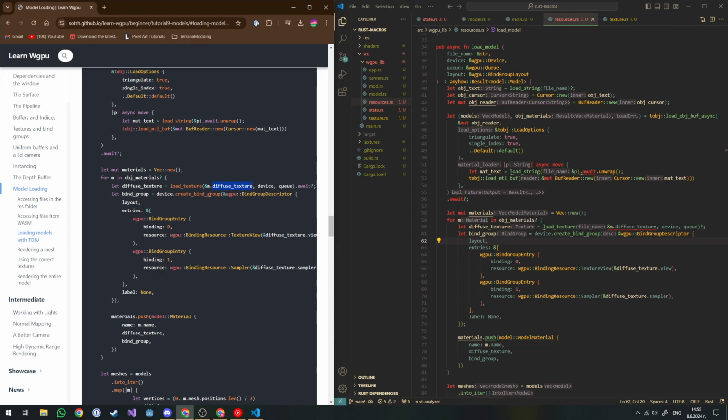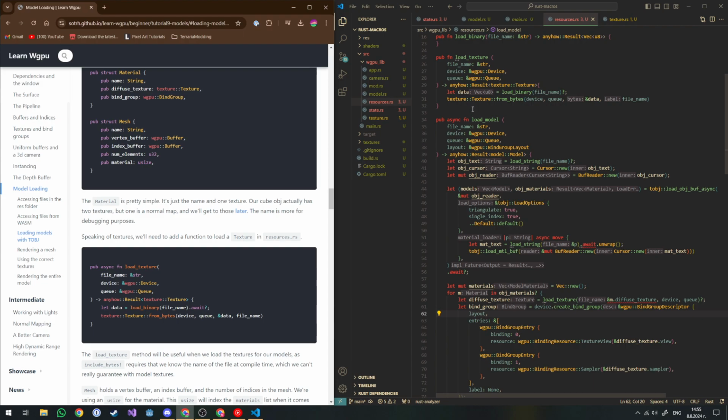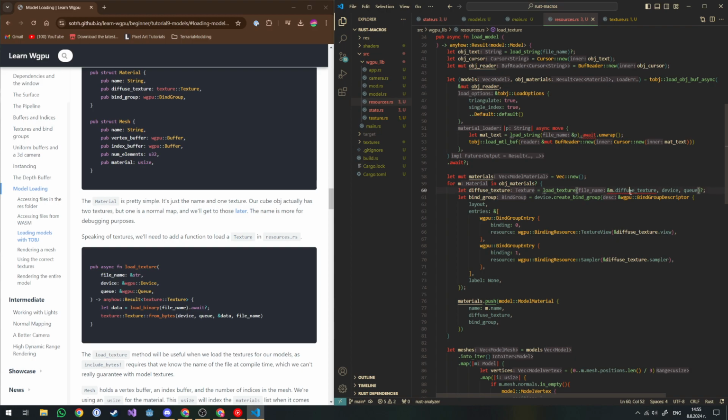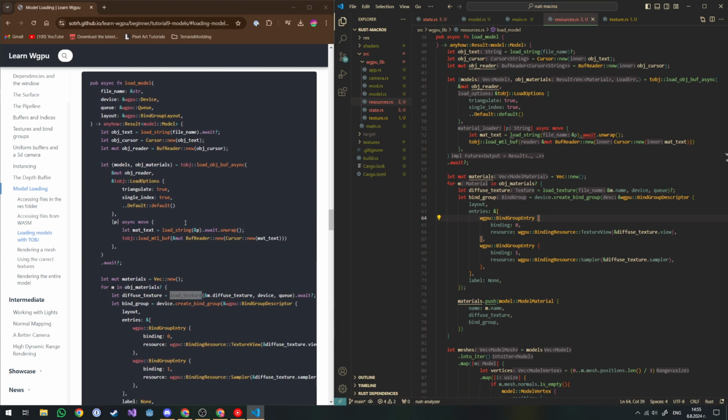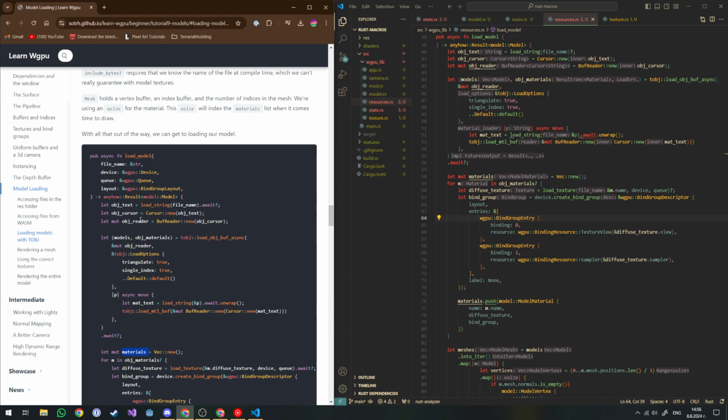Yeah, why does it pass in the texture? What? What? Name? I don't know. And where is object materials? Materials is a vec of model material.